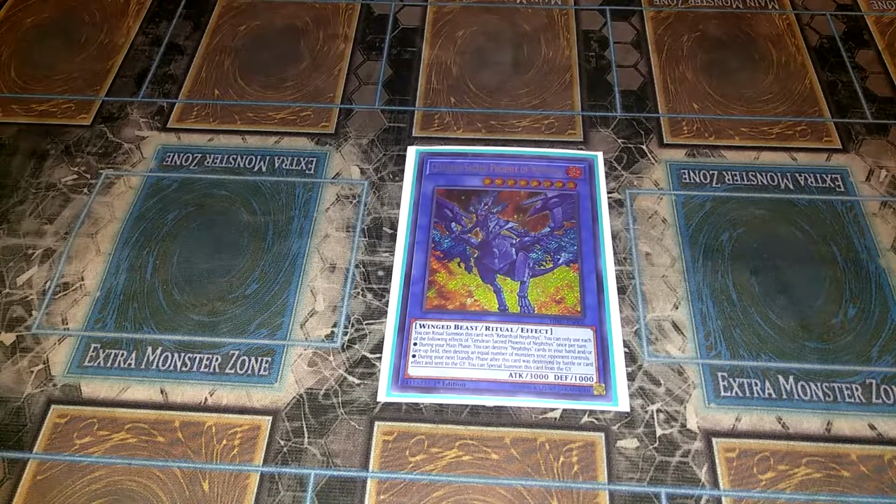You can destroy Nephthys cards in your hand or face up on the field. Then destroy an equal number of monsters your opponent controls. Basically, this effect does not target. So that means cards that say, "Oh, you cannot target effects." No, this effect does not target at all.